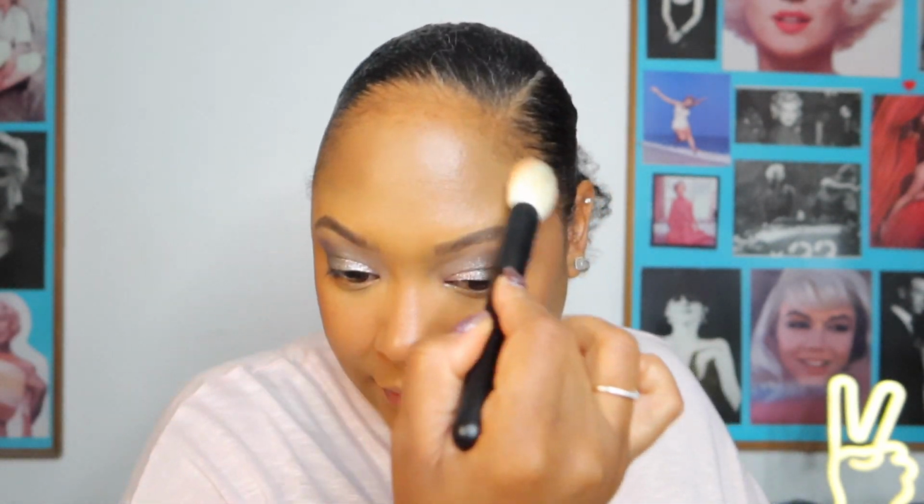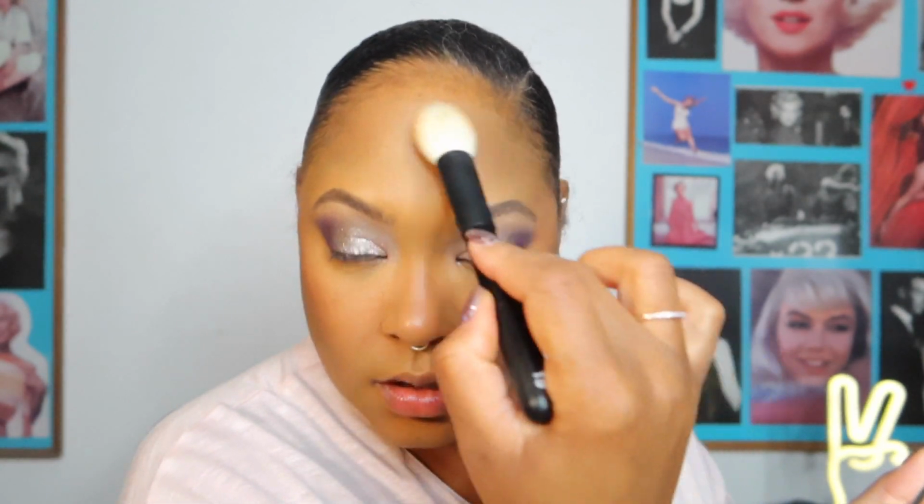Okay, let's throw a little bit of the actual bronzer on. I'm going to take this Rapper 19. It's just a powder blush brush. Go into the powder. So I like that it's pigmented. It's not so pigmented that you've got to build it up. It's not just coming on your brush and overpowering everything. Which is really pretty. I like both these shades. I think this is definitely a nice palette.